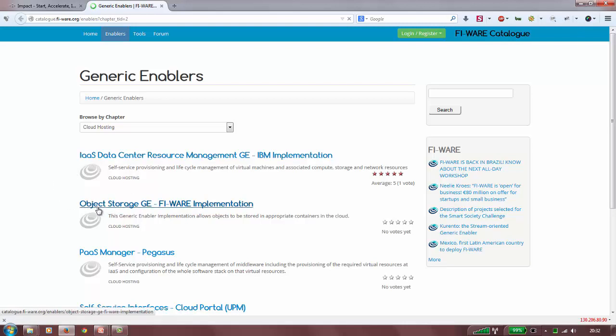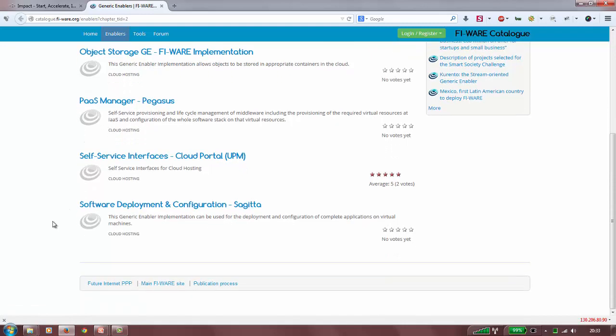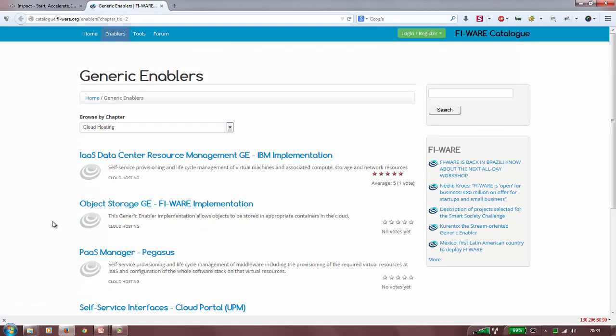You have the object storage generic enabler, the platform as a service manager, self-service interfaces, and on and on. So this is the catalog. We'll take a closer look at this very valuable online resource on the next webinar.